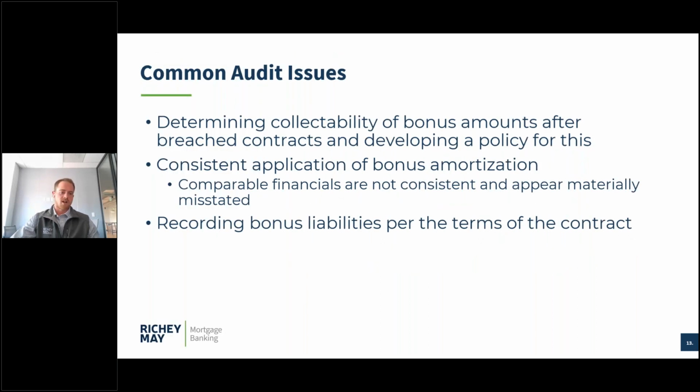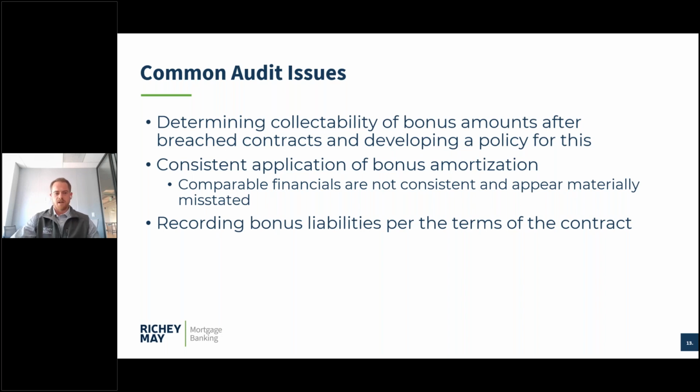The first point, which I just touched on, is determining the collectability of bonus amounts after breach contracts and making sure that the employer has a policy in place. It's really key to protect yourself with this, and then to also be able to back up your policy if contracts are breached. The second common audit issue that we see around bonuses is the consistent application of bonus amortization.